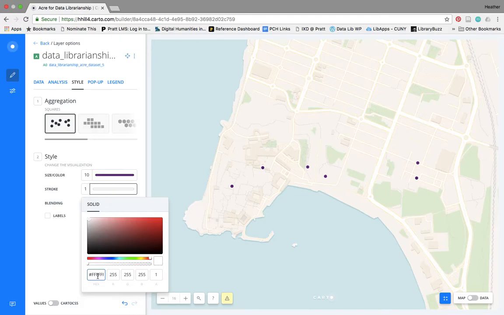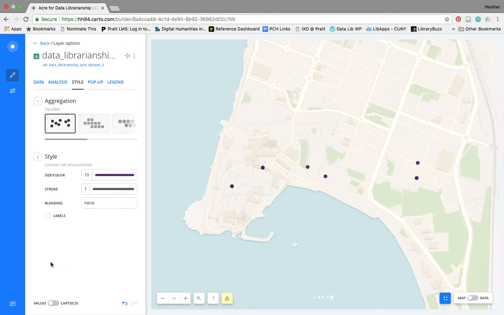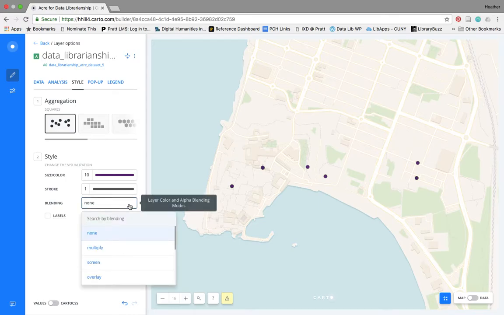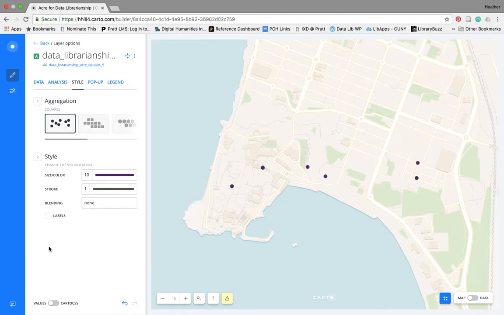For our map, we will keep it at 1 pixel wide, but we will change the color to a gray, which is in the hexadecimal code 696969. Additionally, you can change the blending of your markers by selecting the blending drop-down menu. This means that you are changing the areas where the markers overlap depending on which option you think will best fit your project. For this video, we will keep it to no blending.